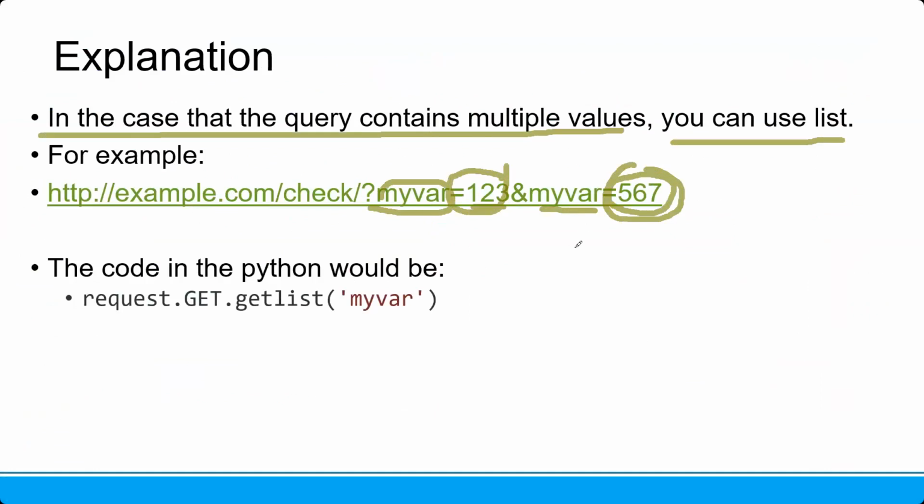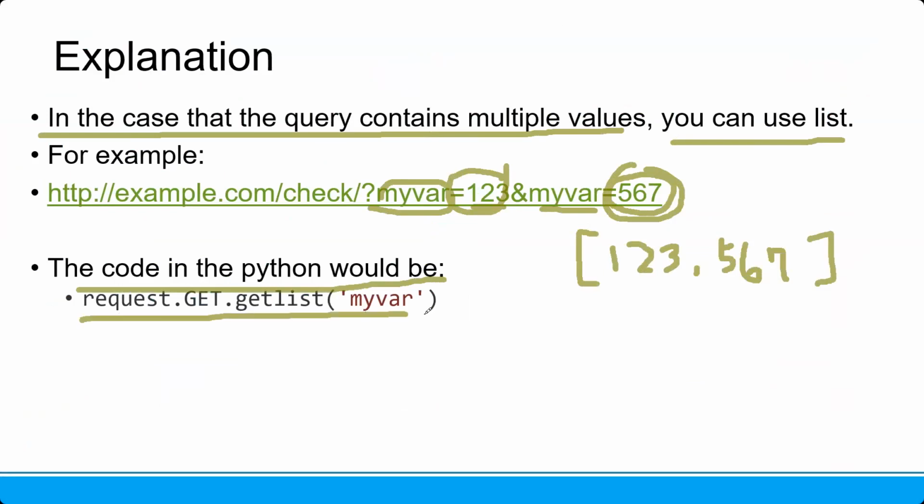So it is in Python as a list 1, 2, 3, comma 5, 6, 7, like this one. So if you want to get the code in Python, then you can just get the list, request.get.list myvar. Then you will get those two numbers.